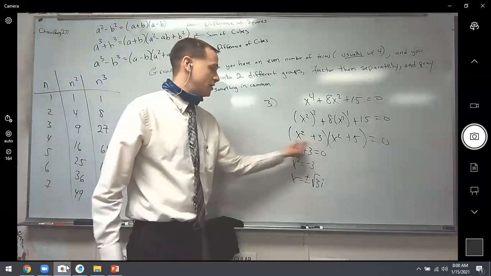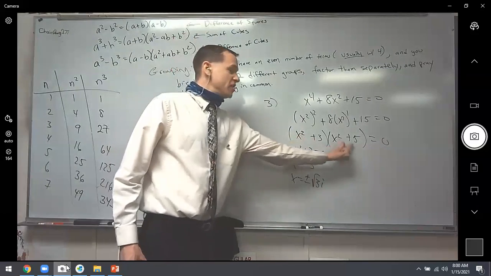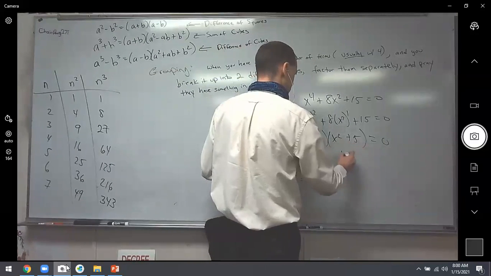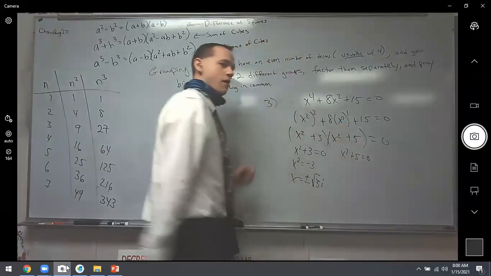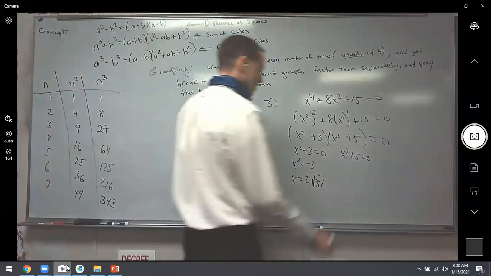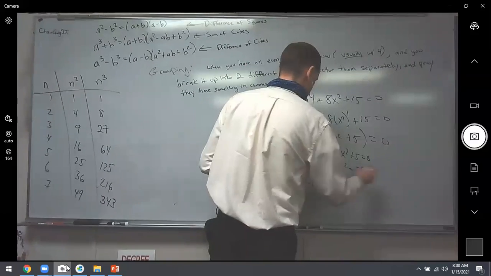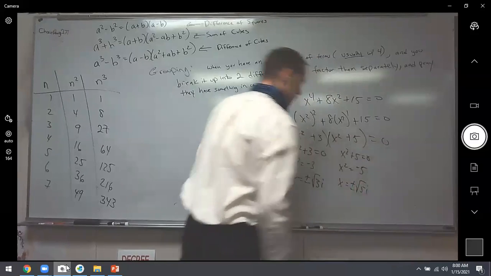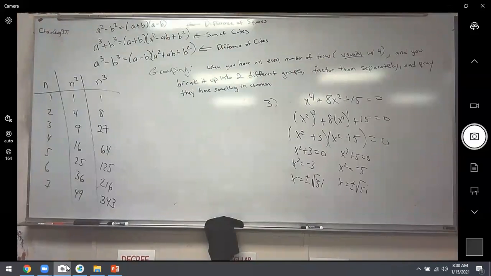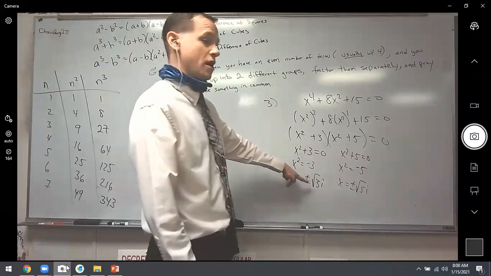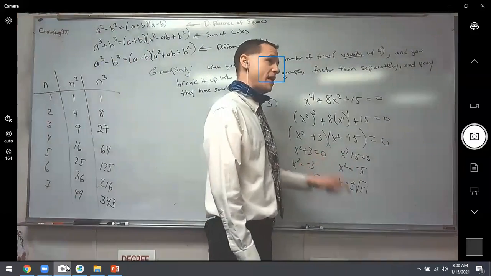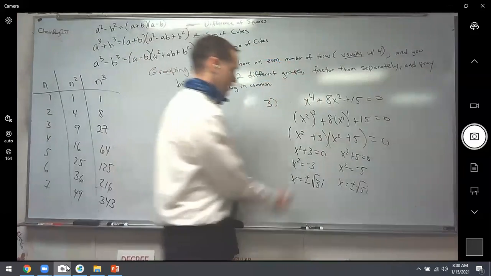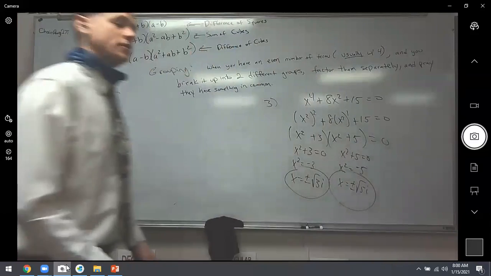Because this little chunk I'm working on is a second degree. And this one's a second degree, so it will also give me 2 answers, but by the exact same logic. Whatever your factor is, set it equal to 0, attempt to solve the thing. It'll be the exact same logic. It's just going to be a 5 instead of a 3. So you move the 5 over into negative 5. Take a square root. Don't forget your plus or minus. Square root of a negative is an i thing. And there's 4 answers: positive square root of 3i, negative square root of 3i, positive square root of 5i, and negative square root of 5i. 4 answers for a 4th degree equation, and that's exactly how life should go.